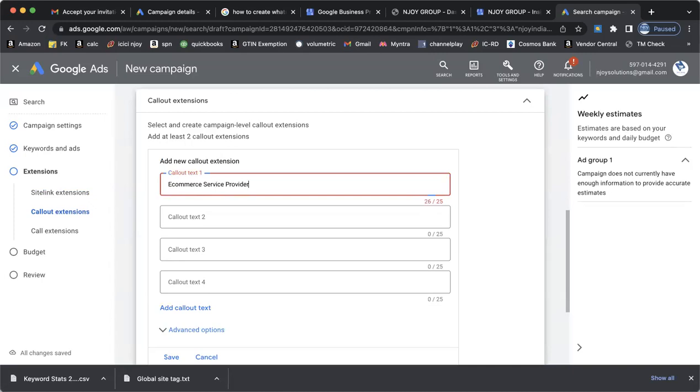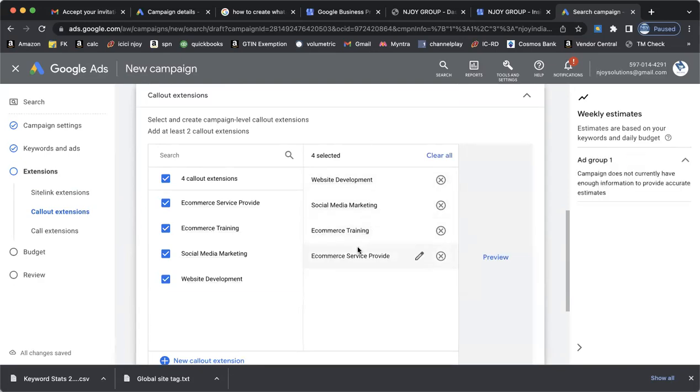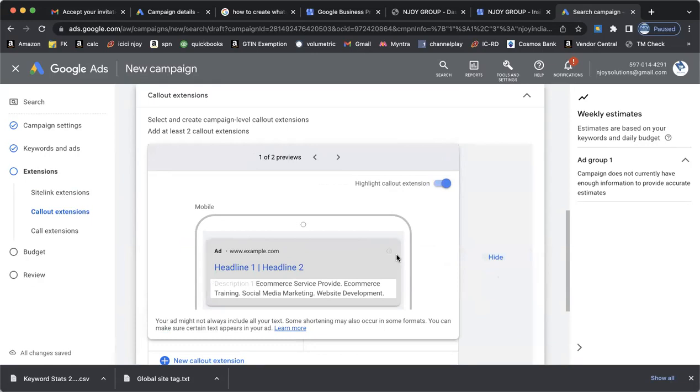And it is again... अच्छा, इसमें 18 ही लेने दे रहे हैं. 25 characters ही लास्ट है सर. ओके सेव. ये क्या काम करेगा सर, ये जो कॉल आउट आप बाद में आप एड्स में देख लीजिए, ये पर्टिकुलर वर्ड्स क्लिकेबल रहेगा, यानी आपको डायरेक्टली आपके वेबसाइट पे कनेक्ट करेगा ये. ओके. आप देख सकते हैं ऐसे हाईलाइटेड वर्ड्स हैं.